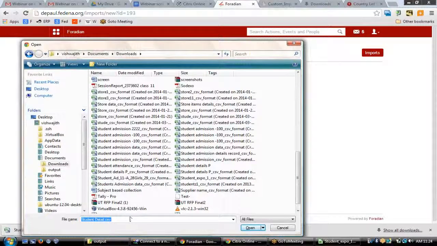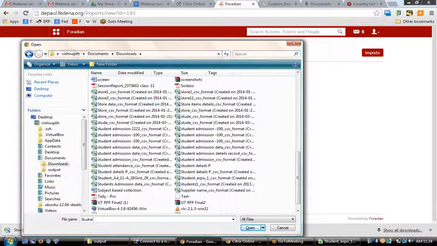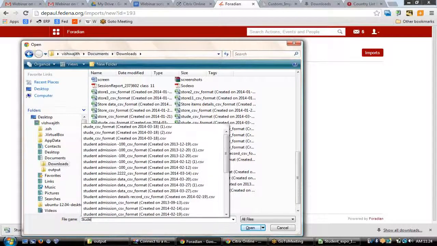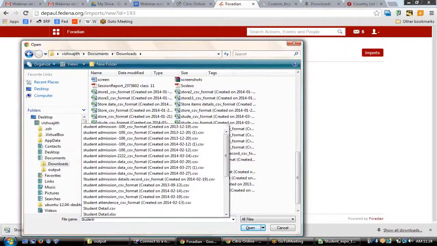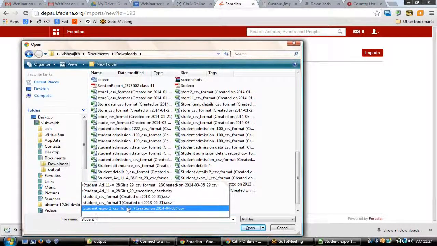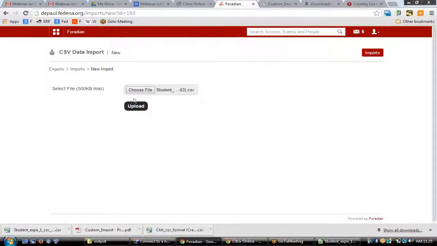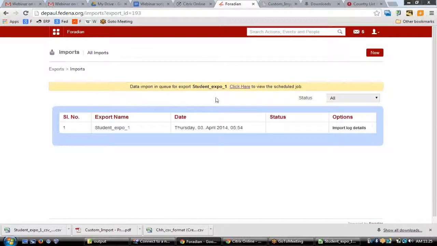I need to select the date from here. Select the file, and on clicking the open button, that particular file will be uploaded into the application.